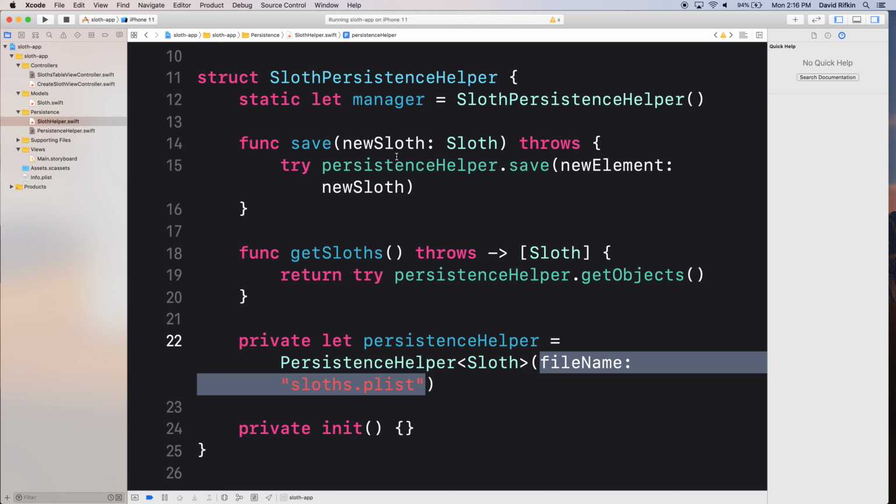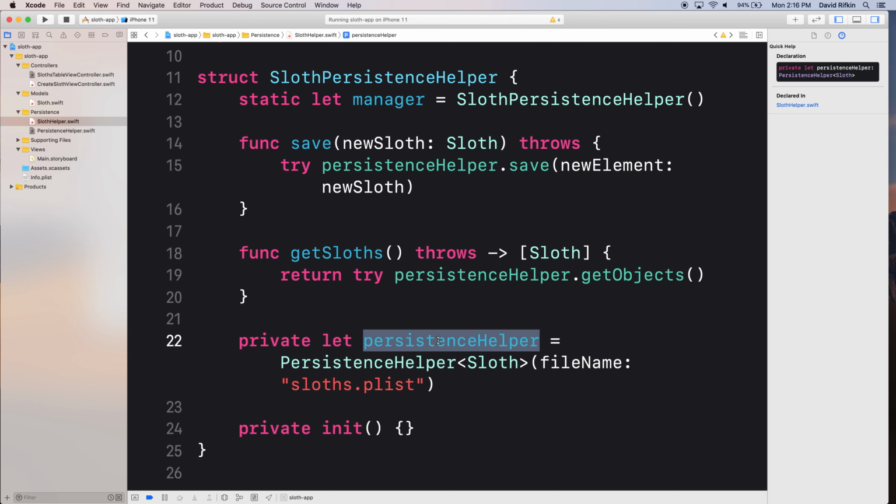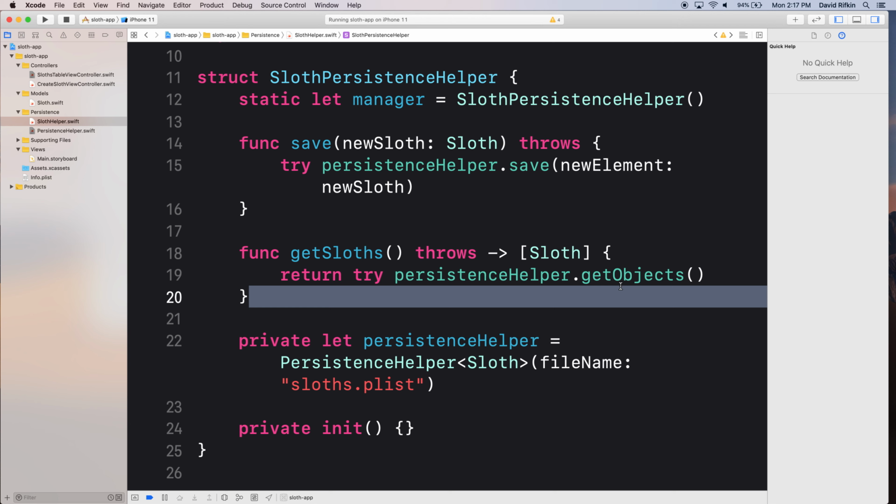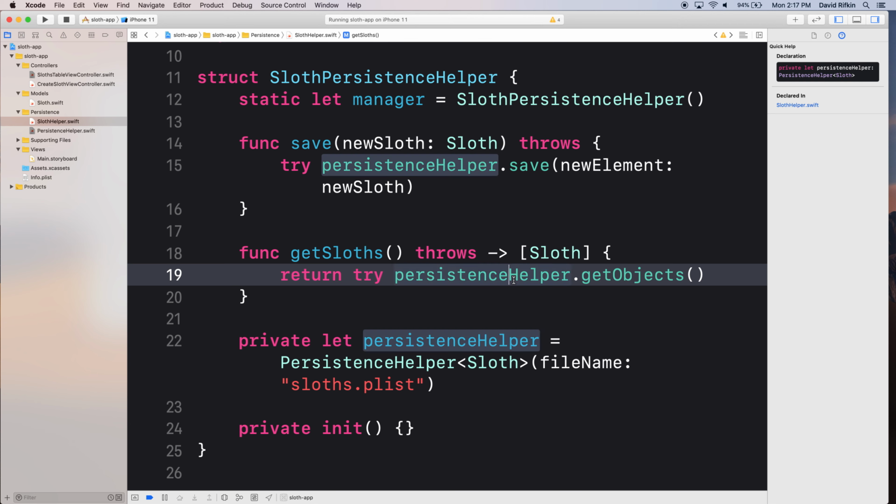Now when I want to save a sloth, I go and I use my persistence helper and I save a new sloth. When I want to get my sloths, I just do a get objects on that persistence helper.